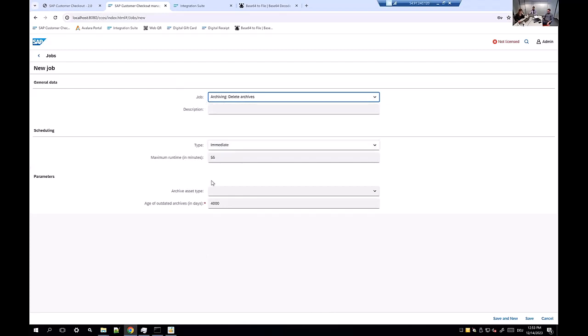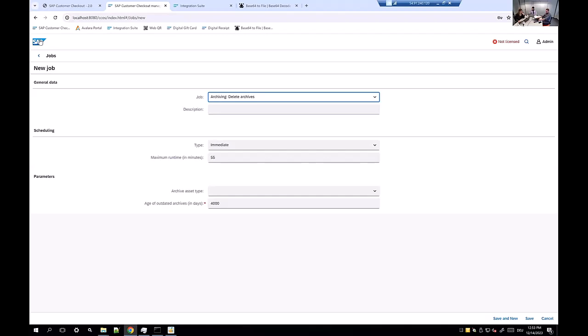After 10, 11 years, usually you can or should delete those data, and therefore you can create this job, which is pre-configured with 4,000 days, a little bit more than 10 years, almost 11 years. With this time, you can delete those data so you do not overflow your system.